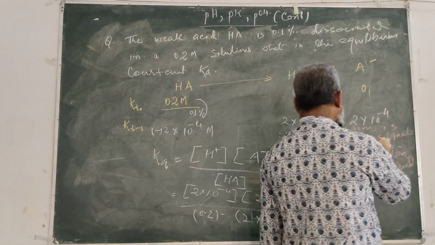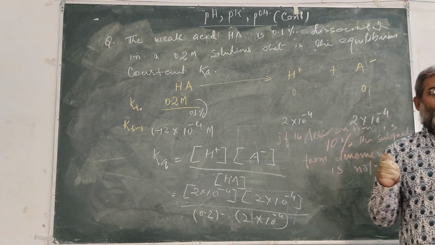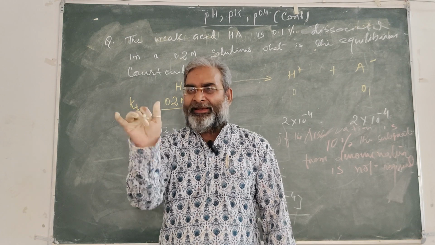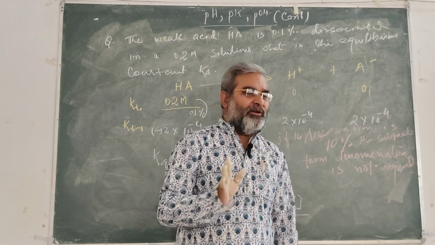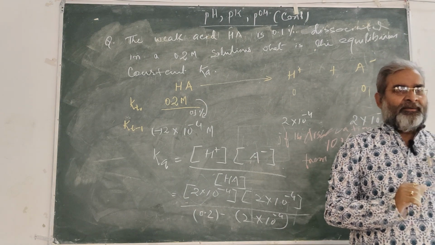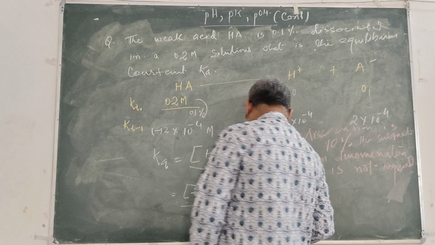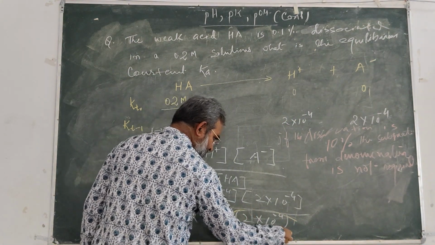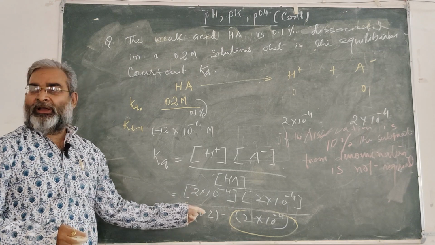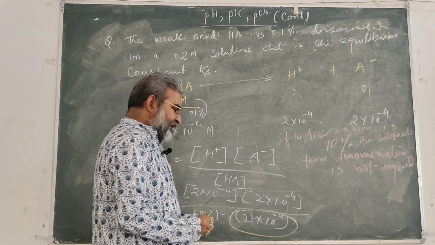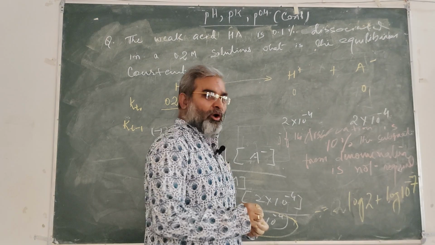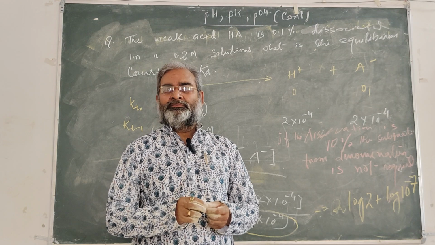If the dissociation is less than 10%, or either it is not referred in the percentage, if it is referred in terms of a few or very small amount like this, then there is no need of the subtraction of the factor from the denominator. Clear? That means this factor is neutralized. And thereafter, you calculate this value. If you calculate this value, then it represents 2 into 10 minus 7, that is 0.30.